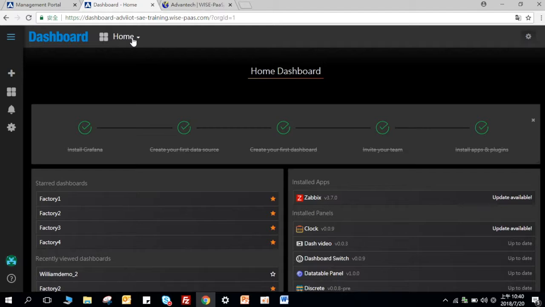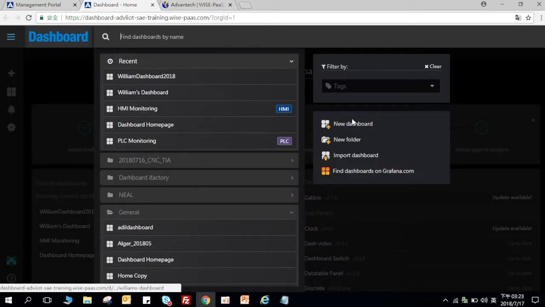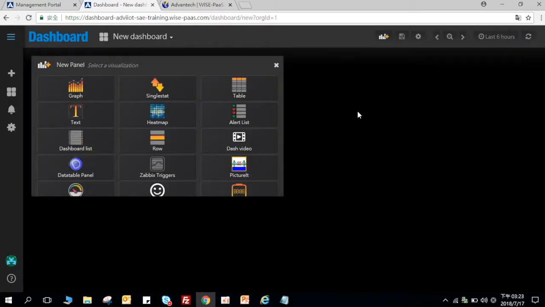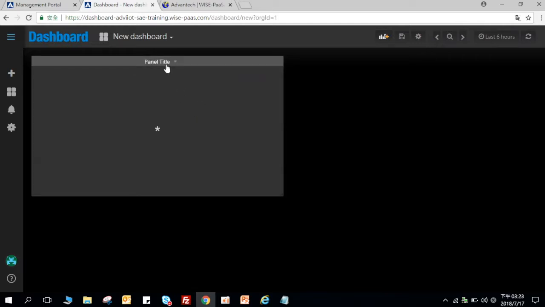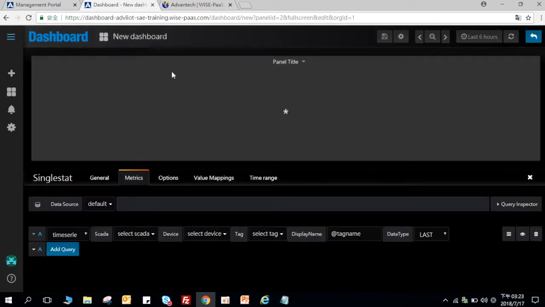Then we can create a new dashboard. Then we add a new dashboard. You can select any panel you want. For example, we use single state panel. And then click Edit. The data source, we have to choose SCADA Simple JSON.